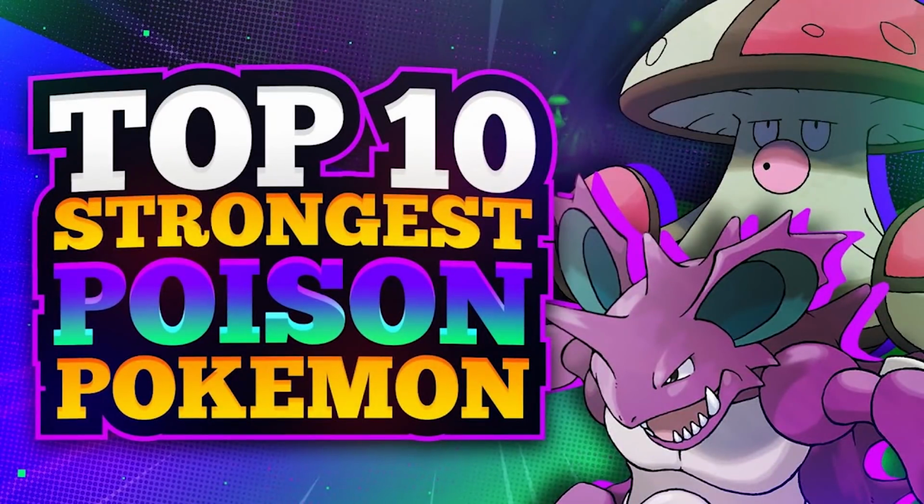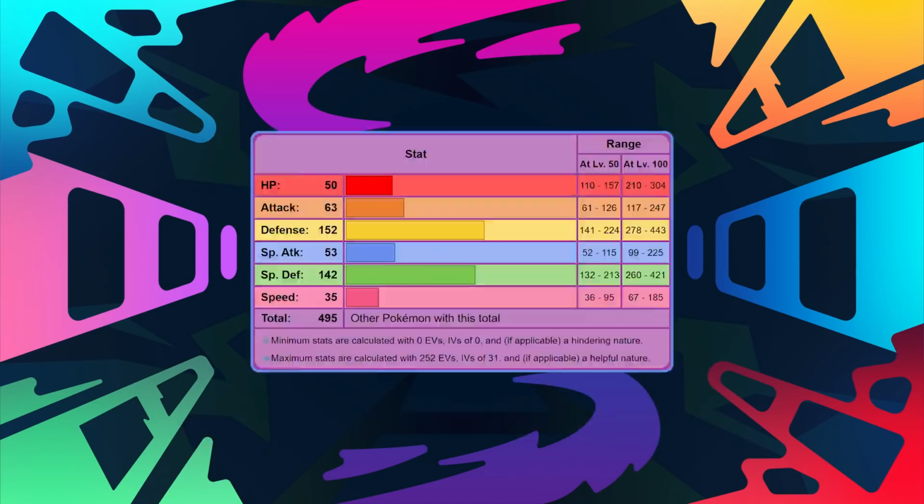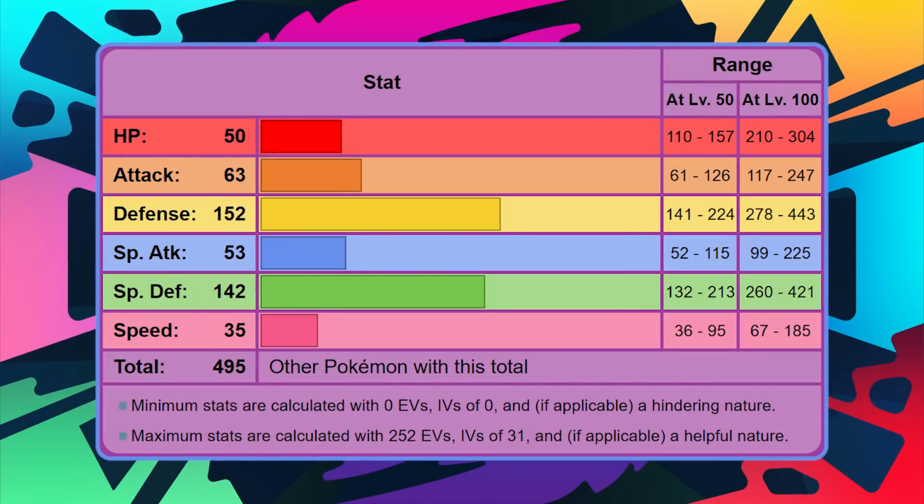Now, I'm making this up to you guys who weren't the happiest campers on the poison type list. We've got Toxipex here in our top 5, walling its way past so many other Pokemon. The point is, 152 defense and 142 special defense is almost impossible to get past by regular means.